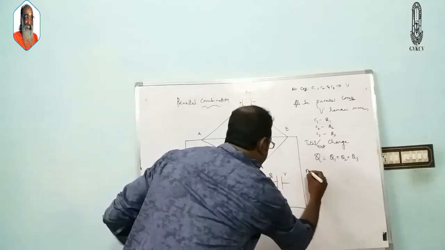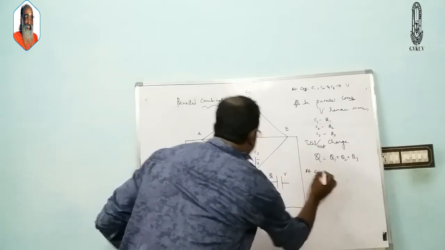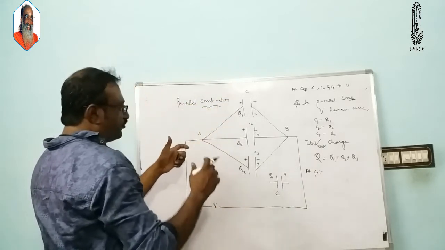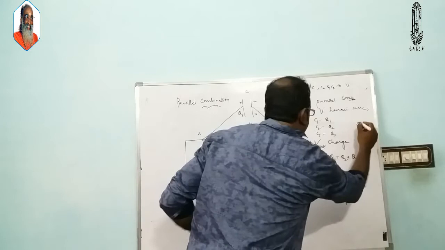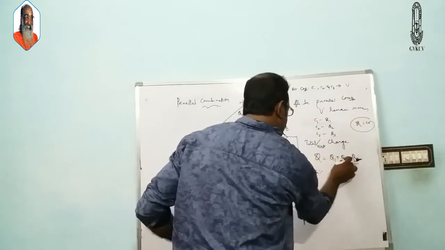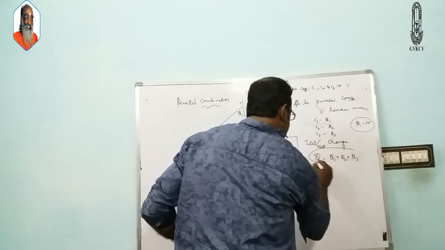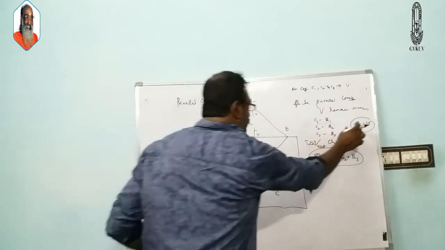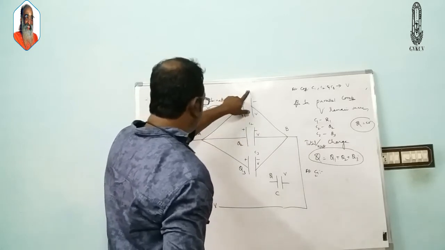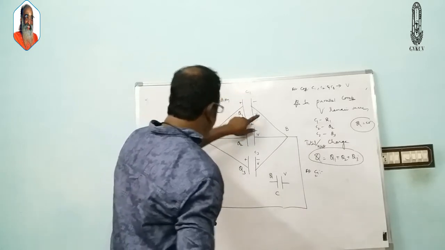Now at capacitor C1, what I am going to do is bring the relation in the form Q is equal to CV. Because here I have Q is equal to Q1 plus Q2 plus Q3, I am going to use this for deriving. So I am going to write it in the form Q is equal to CV. At C1, Q1 is equal to C1V.